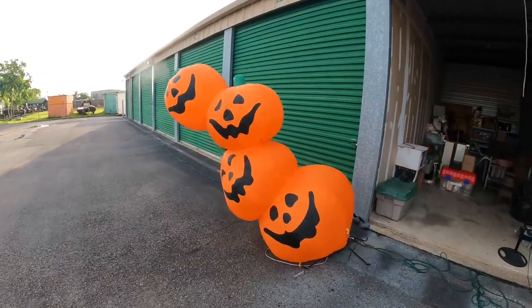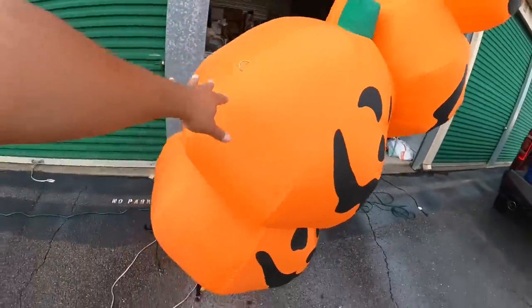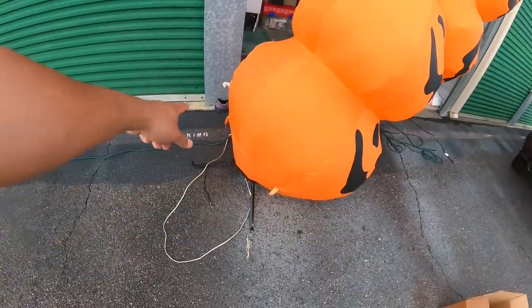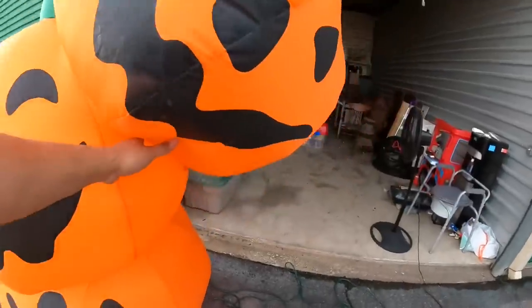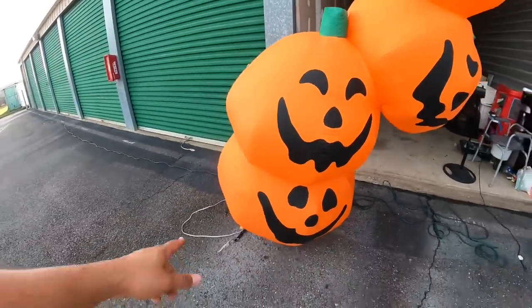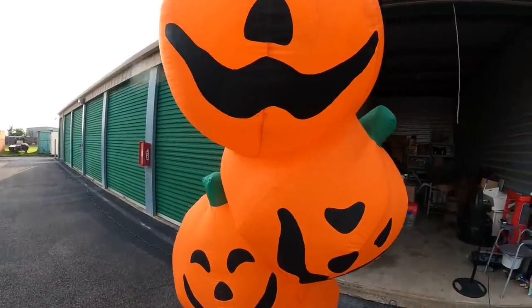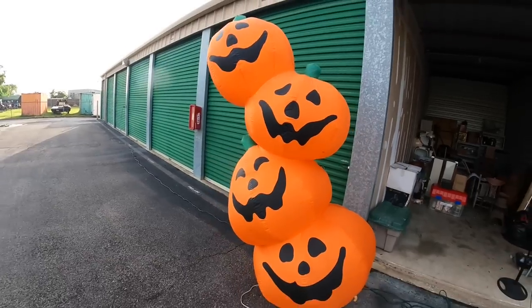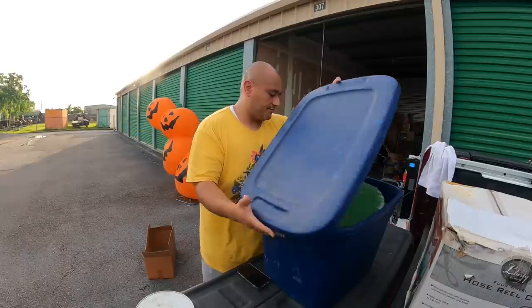Oh no! Well, I guess that answers the question about this guy. It's a little bit windy here, and you're supposed to put some ground stakes in there to help prop it up and tie this down. But this sucker works, and it's inflated fully. It's just real windy out here right now. Once I get some ground stakes put in there, this sucker is going to be nice. Look at that. How tall is this guy? He's about 10 feet tall. I like that. All right, so here's the next box of stuff we're going to go through.